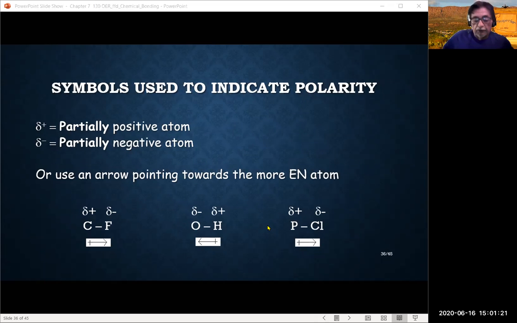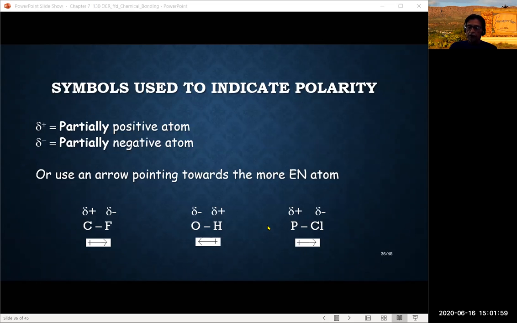And the result is, like I mentioned earlier, because of the unequal pull, you created these areas of negative and these areas of positive. And we denote that by the symbol here, either partial positive or partial negative. Okay. And we have what we call a dipole arrow shown here at the bottom of each example, where you have an arrow going, in this case, from carbon to fluoride. There's a little positive on that arrow on the carbon side that represents the partial positive side.